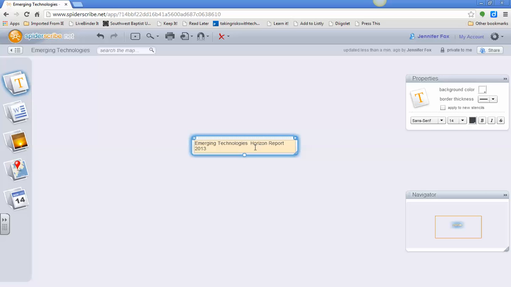And I don't want it to look like that. So let's see what it'll let me do. Okay, so I just put a whole bunch of spaces in there so I could put Horizon Report 2013.